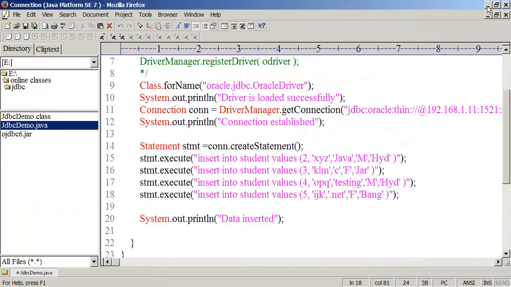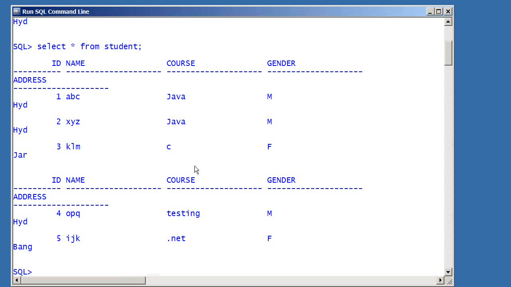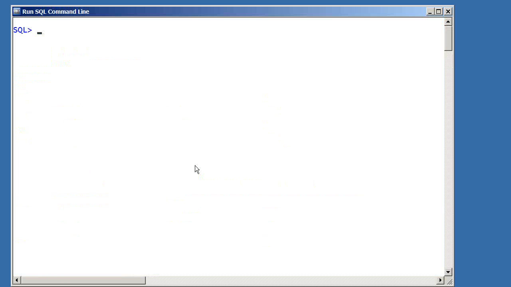Now see here. Let me try to write one query directly inside the database. What is this query here? Now try to identify the differences between these queries. Right, I just clear the screen. Now I'm going to insert one more record. Directly I'm writing the query into the database, insert into student values.